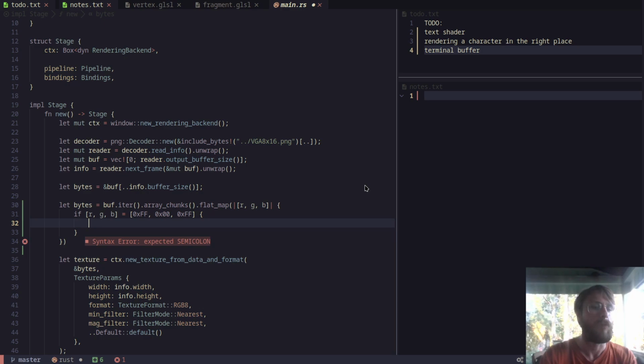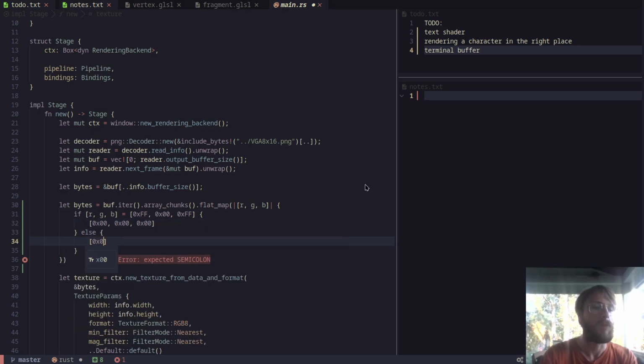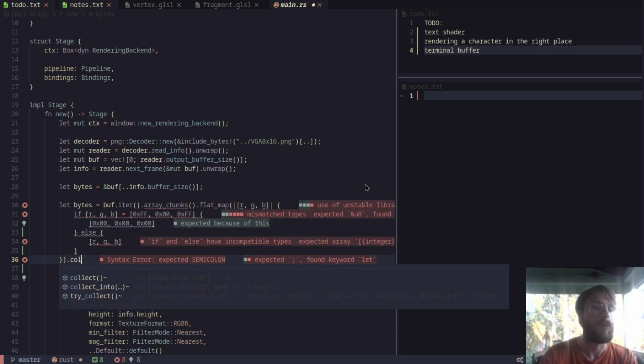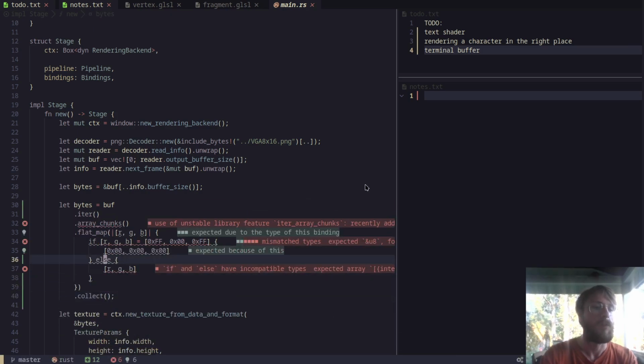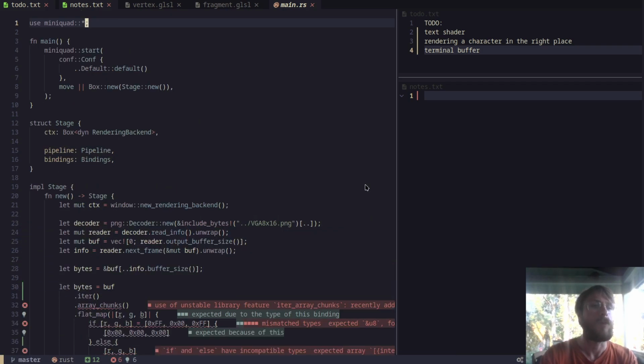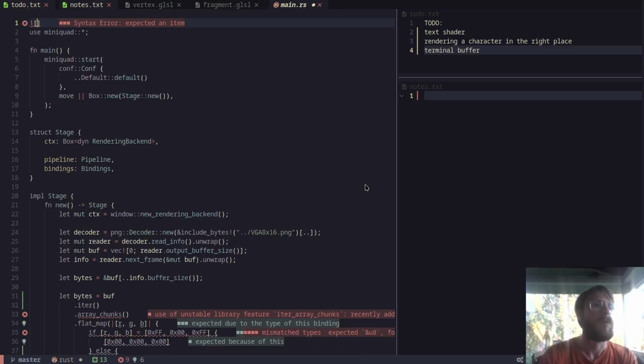Then we want to return black. Else we return the RGB values we got. It's an unstable feature, but it's a good one.